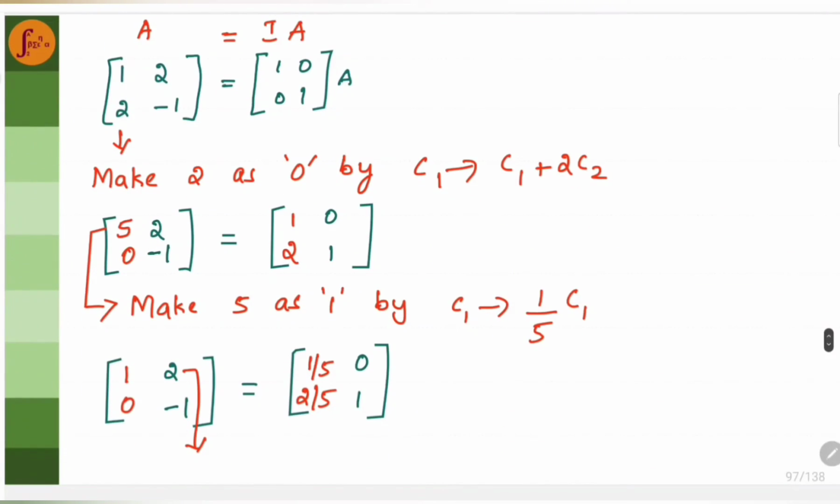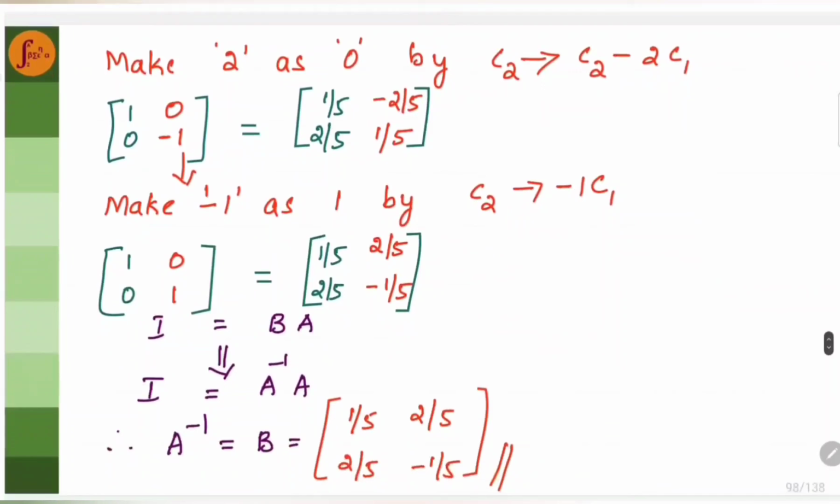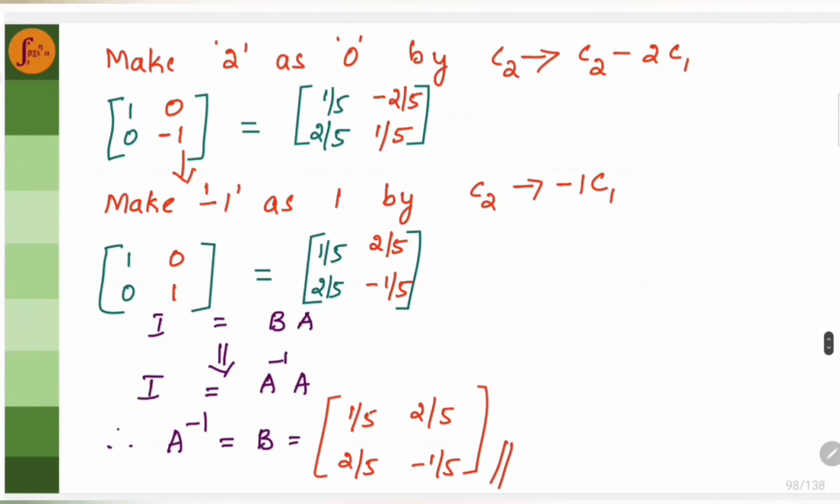And we did that using row operations. We can do the same thing using column operations also, right? When I say column operations, you can take column 1 elements and add them up with another column's elements. Like this. See here, column 1 elements multiplied by 1 by 5 of the same column 1 elements. See, all these operations you can do using the column method also, whichever is comfortable.